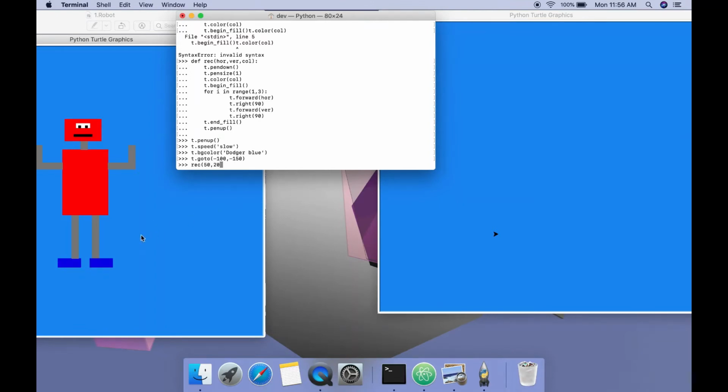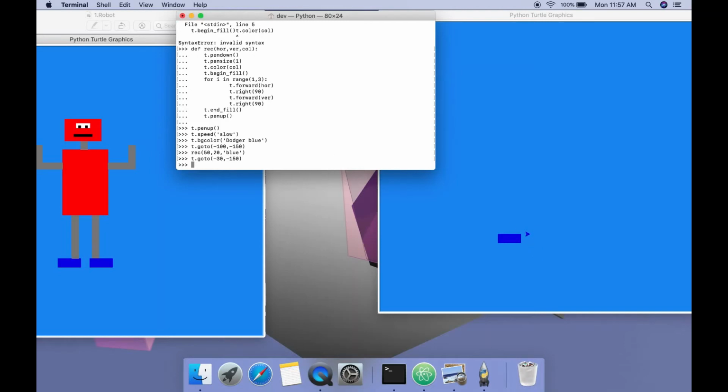and the height of the foot is 20 pixels, and the color there is blue. So blue, there we go. So here we got a little rectangle with blue color. So that's how you can create these kinds of figures. After that one, I'm copying the goto command. t.goto. Let me copy this one now, Command C. And the second foot here, this will be on the same y, that is minus 150, but the x will be different, that is minus 30. So minus 30 and minus 150, there I go.